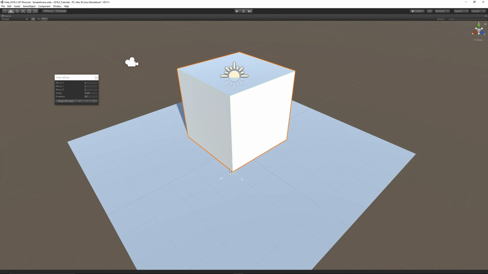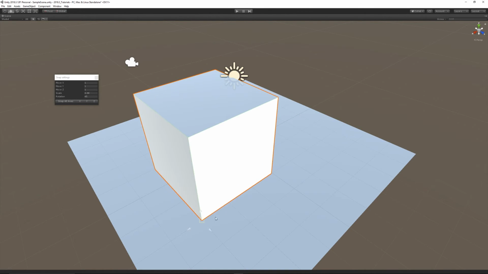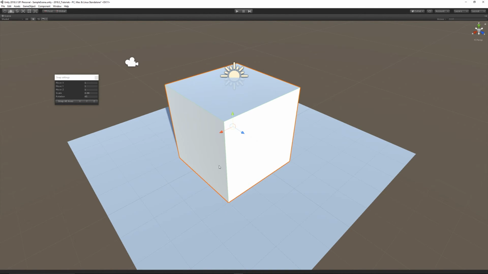Press V, we select one of the vertices and we can put it straight on the top of this object again. So it's a really nice and easy way to snap by increments if you need to be precise in what you're trying to do, or put an object on top of a desk, let's say. So that's just a simple way to look at snapping within Unity.